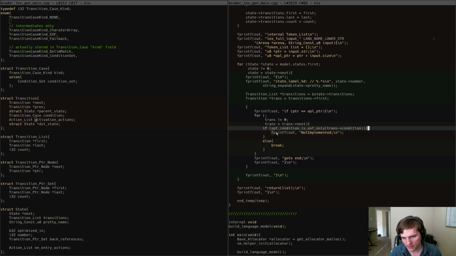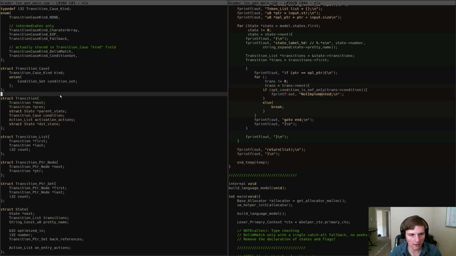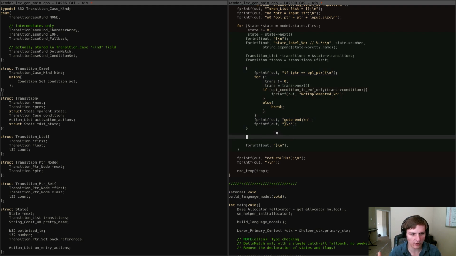If we get to the point where the next transition we're looking at is either a null pointer or does not contain an EOF handler, which it should always be this case and never should be this case, but whatever, then we finish printing this off and we go on to doing stuff down here. Now there's something else that has to happen up here that I guess I'm not accounting for, which is each of these doesn't just print off its own not implemented. Each of them actually has to do some flag checks in here still, but we're not quite going for that part yet. I'm trying to get each transition printing off, and then I'll go in and do the checks for each transition, and then I'll do the action lists, right?